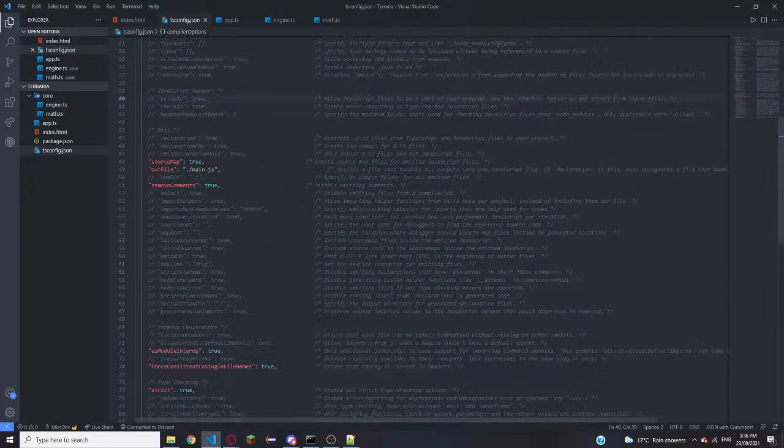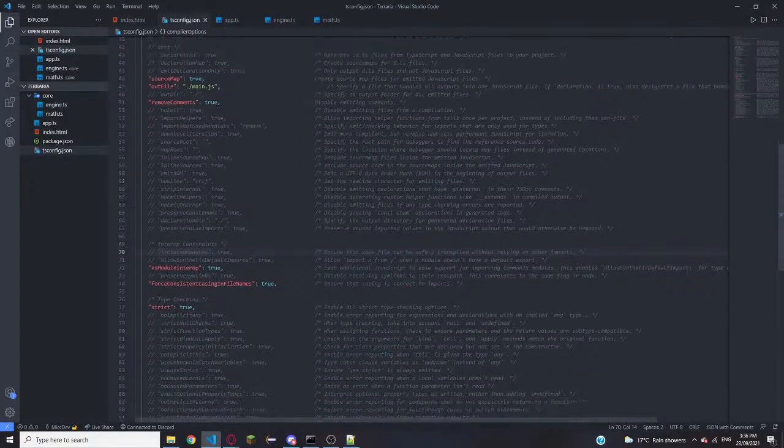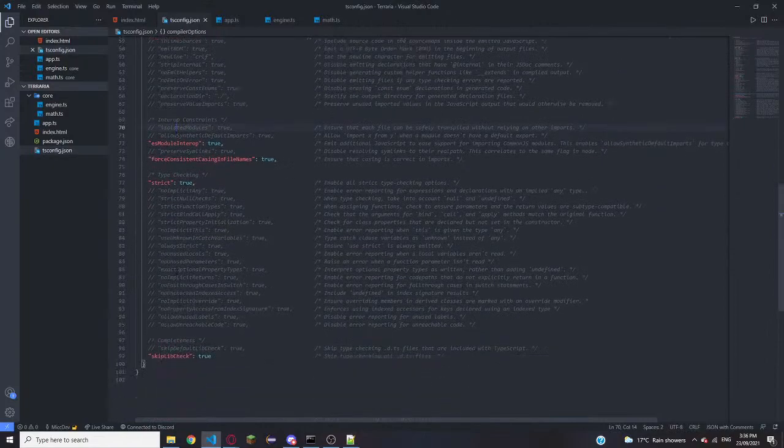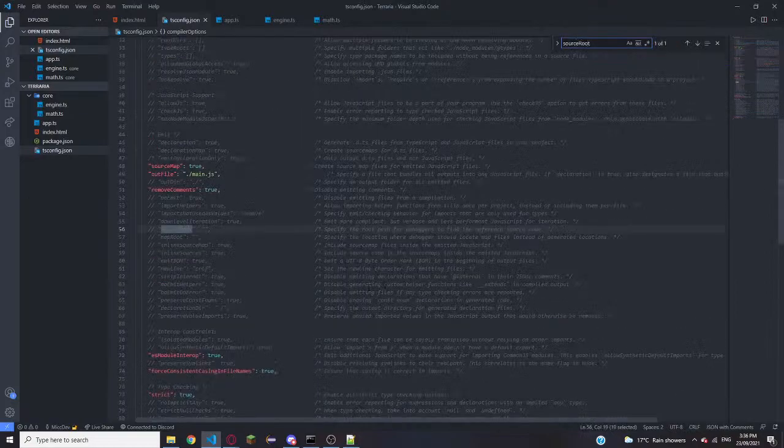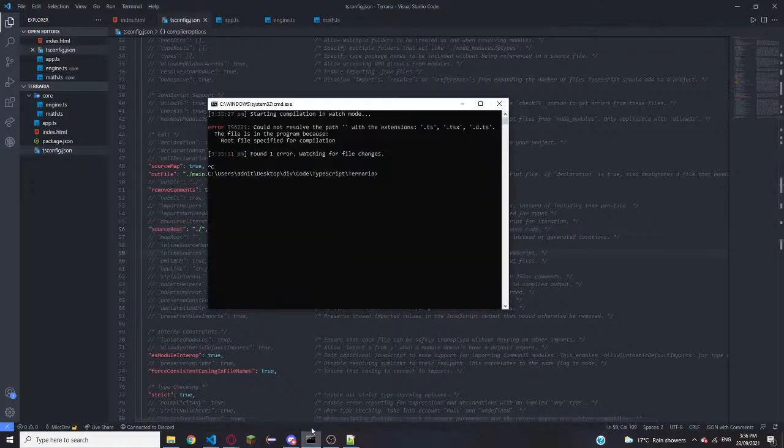Is it source root that we're missing? Ah, yeah, it is. Source root. And hopefully that fixed it.